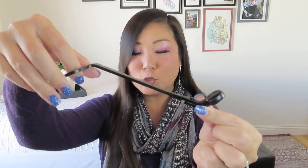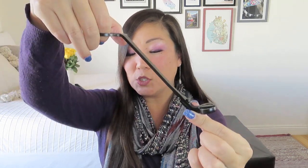First, there is a wick trimmer for a better burning experience. It reaches down into the deepest of jars and gives you an even soot-free burn every time. So you trim the wick down to about 1/4 inch. A lot of candles come with a really long wick to start with, and you don't want that because you'll get a lot of soot and it'll kind of discolor your walls, which I have learned. Although I've been burning candles for years and years, and this happened to me when I was a teenager burning candles, still sometimes I have my candles too close to the wall and I'm like, guess I'll scrub that down.